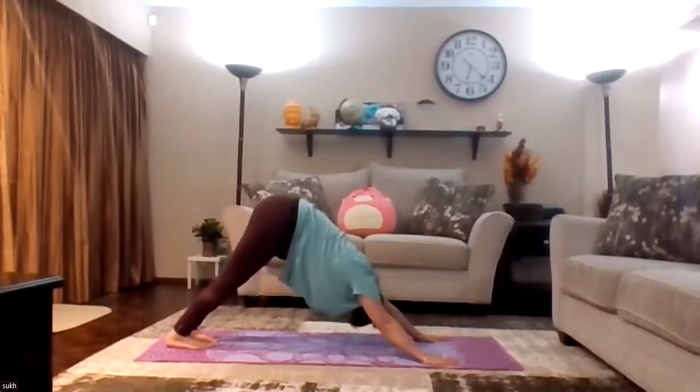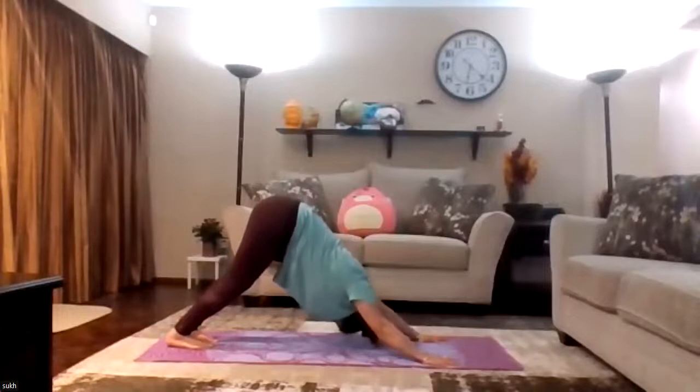Tailbone lifted up. Stretch the spine as much as you can. Push the shoulders more down towards the mat to bring the crown of the head towards the mat. Keep breathing, keep holding. 10, 9, 8, 7, 6, 5, 4, 3, 2, and 1.